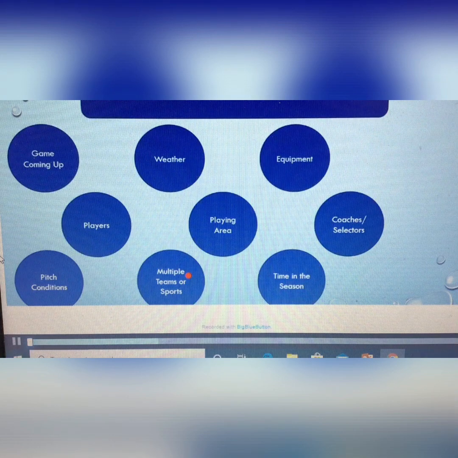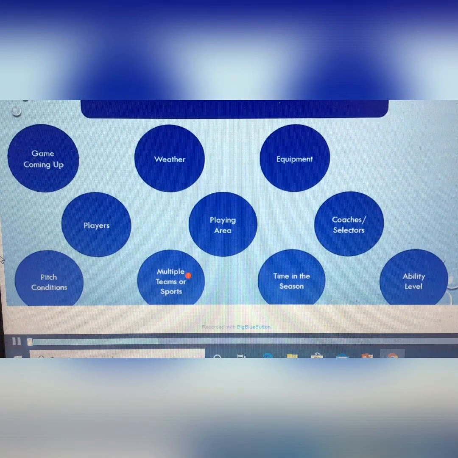And then the next one we're looking at is ability level. Something I probably ask on every single coaching course or workshop is how do you deal with the different ability levels of players. You could have a player who really needs to be challenged, and other players who really need to be assisted. So how do I plan that in my session, so that I can make it a little bit harder for the children who are finding it easy, and a little bit easier for the child who might be struggling? That's something I believe is really important as well.